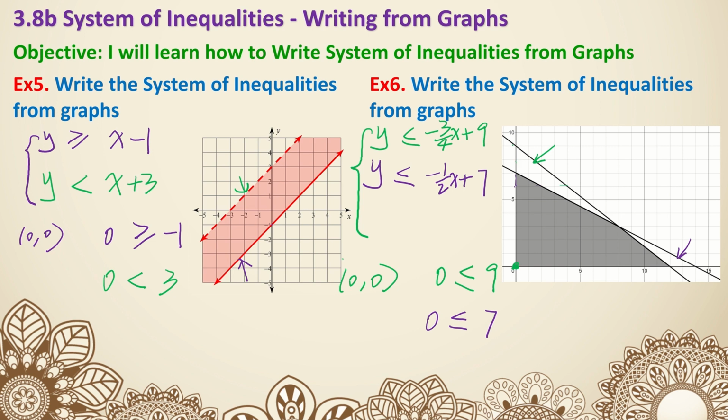But here's the issue. If we only have these two inequalities, you're also supposed to shade everything over here and everything below and everything over here because they're also below the lines. However, now you can see they're not shaded, which means we actually have more lines. We have one line here and another line over here. These lines are just the axis. The y-axis is going to be x equals 0, and the x-axis is going to be y equals 0. Because for the y-axis, it's crossing the x-axis, so it's x. The other one is a y.